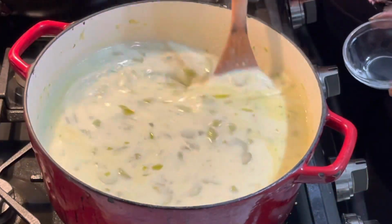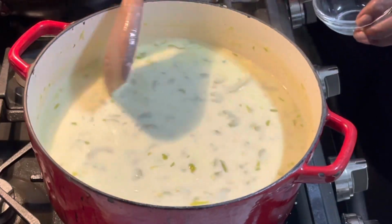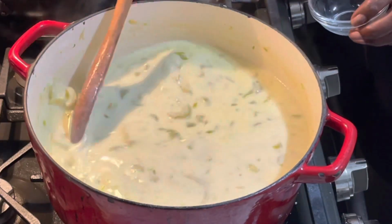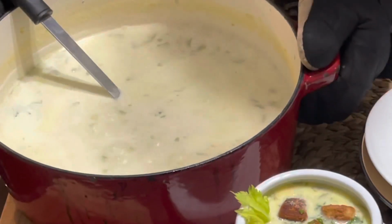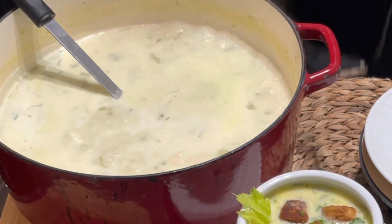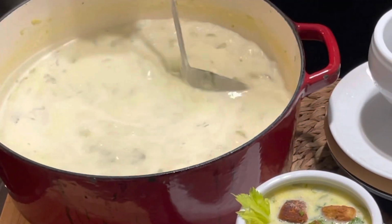I added 2 cups of heavy cream and the juice of a whole lemon. I'm stirring and allowing this to cook until everything is nice and soft. Check out my soup. Now it's time to plate it up.